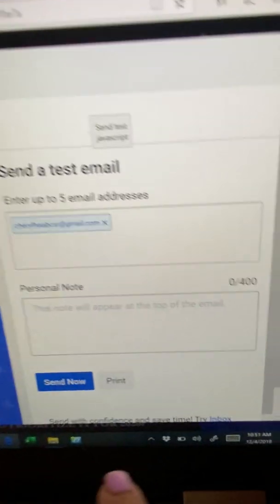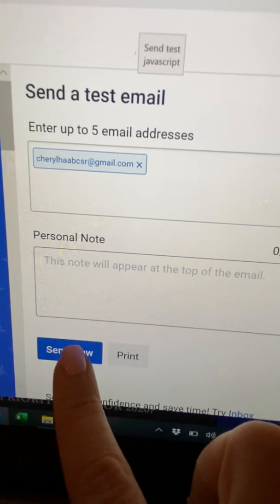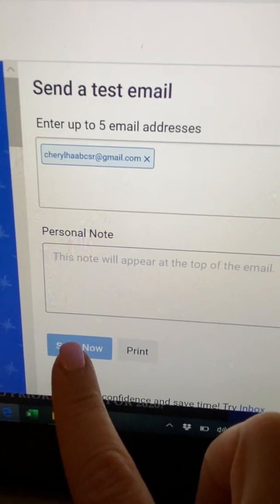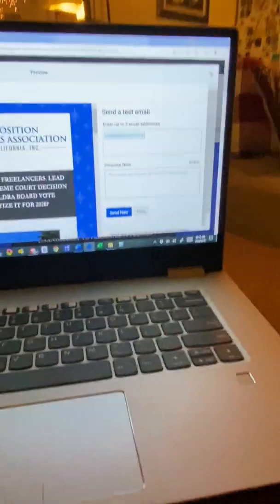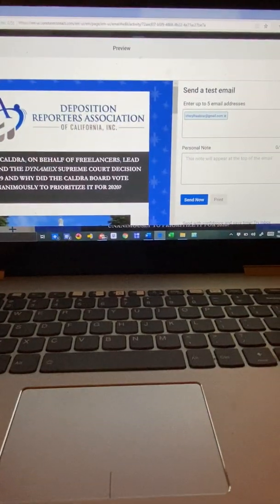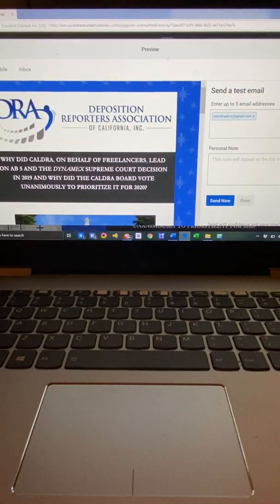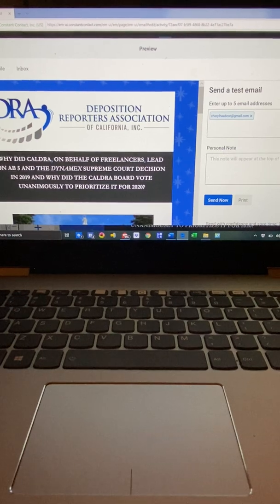So I'm just going to press send now. This is just a test email. So this will get sent to my email inbox, and I can look at it from there. And oftentimes I will notice things in my email that I didn't necessarily notice when I was working on the e-note. So I'll come back into the e-note, make a few more tweaks, and then send it to myself again.